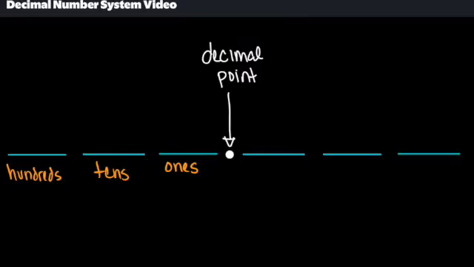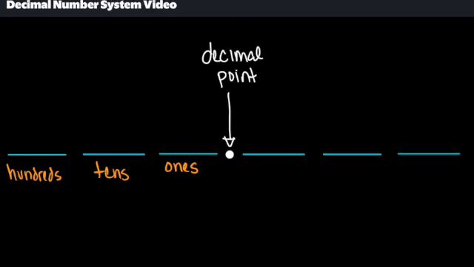You can see the decimal point here in the middle, and to the left of the decimal point we have our whole numbers, which are place values ones, tens, hundreds. So just to review with our whole number place values, we are going to look at how we get each of those place value names and values, because I want you to see that the pattern continues even when we're working with decimal numbers.